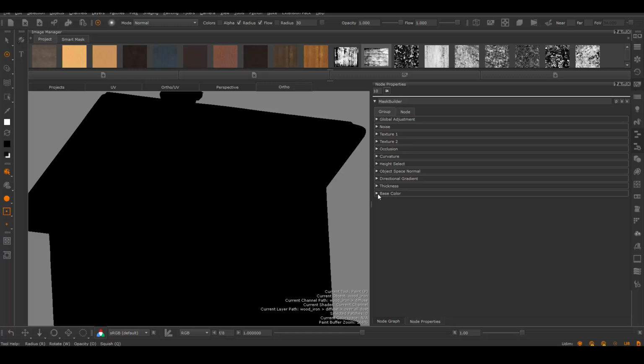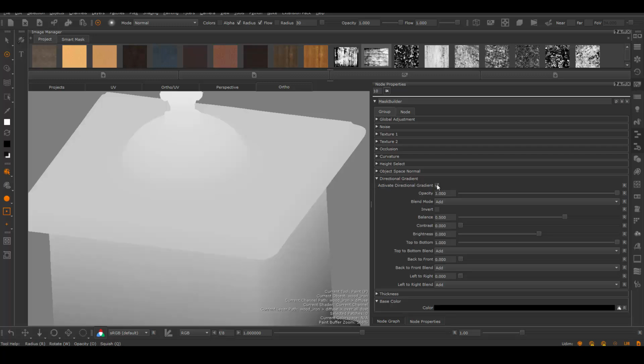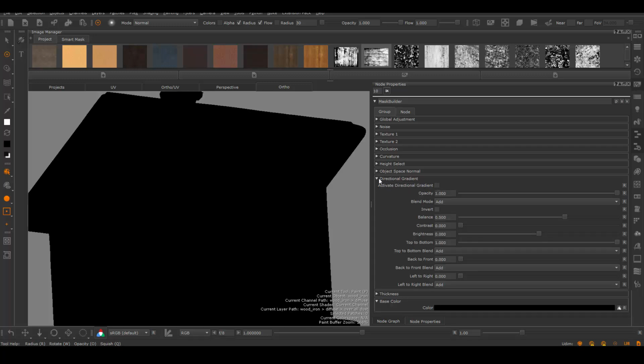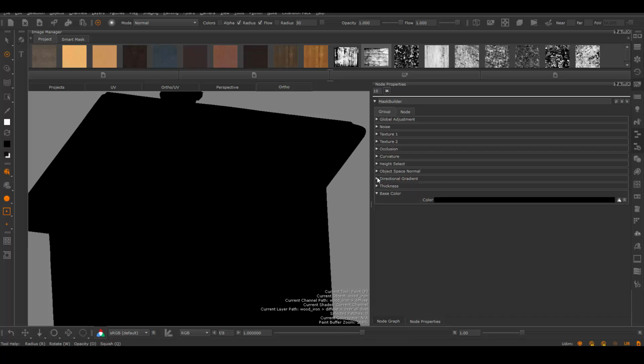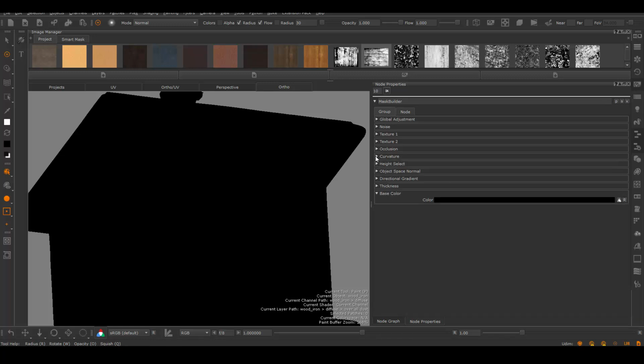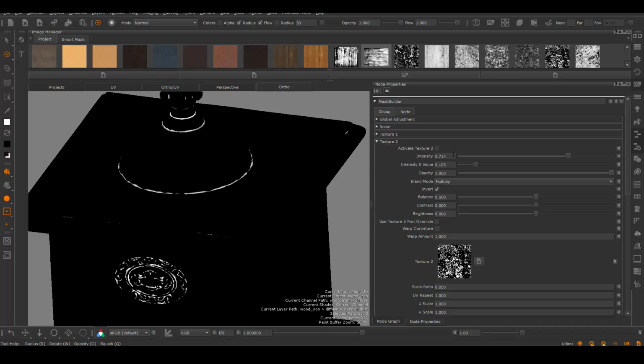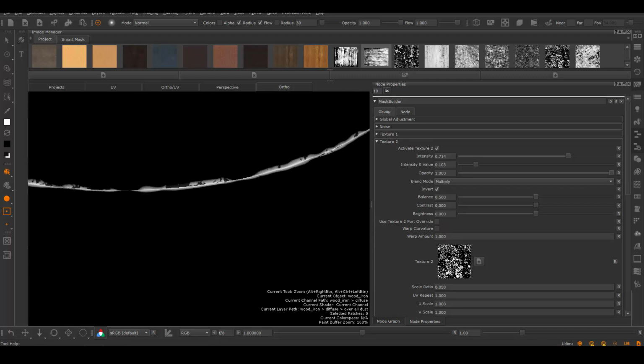There's a checkbox inside of every function. If you want to activate them, you have to click the checkbox. I won't explain every function, but for me, the best way to see it is almost like layers. The bottom layer is the base color. By default, it's black. If you want to activate any layer, just click the checkbox. Every one of these functions has its own blending mode, so you can choose to blend them the way you like to achieve the results.